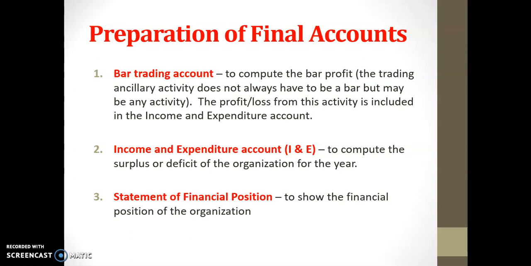And that surplus or deficit is carried to your statement of financial position, or what you may call your balance sheet. Your statement of financial position is prepared the same way that you will prepare for a profit-making organization. The difference is that you will not say capital, but you will use the term accumulated fund, and you will state excess of income over expenditure if it's a profit, or excess of expenditure over income if it is a loss.